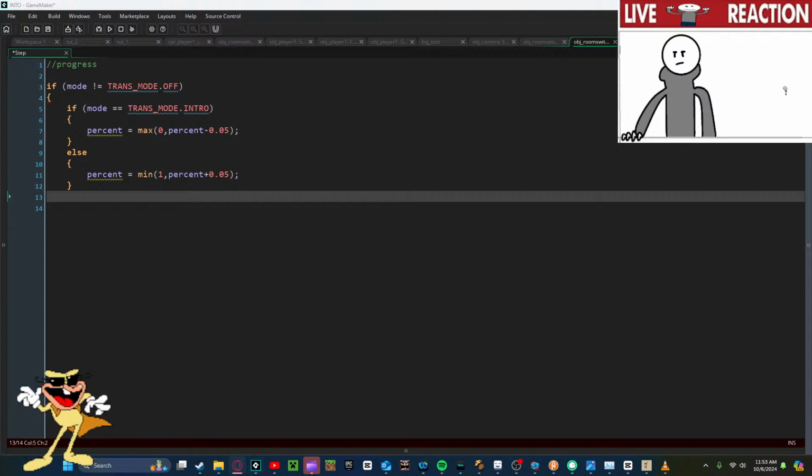Percent, so itself, minus, just as before, max again this time. And then open 2 pairs of brackets, percent divided by 10, or 0.005. Okay.